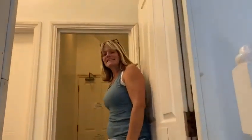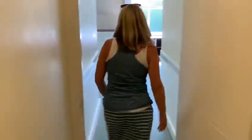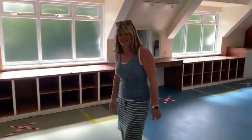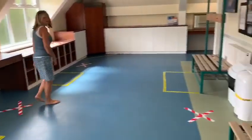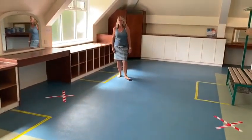Your mums and dads, grandmas and granddads will be waiting for you in the changing room. One class will change in the men's changing room and one class will change in here, which is the ladies' changing room, and you'll be told which way to go. When you come into the changing room, you'll see some nice yellow markers on the floor. These are all spaced so that you can change safely, ready to go back home.